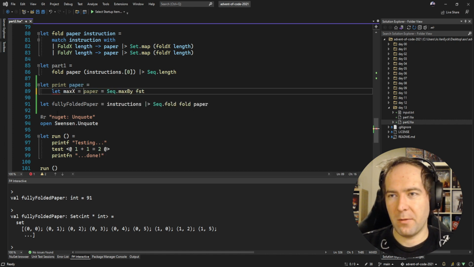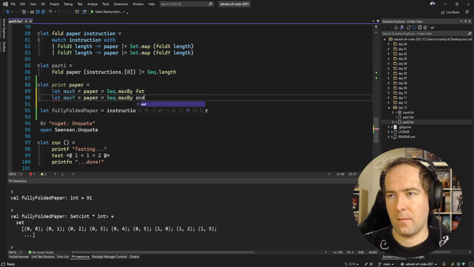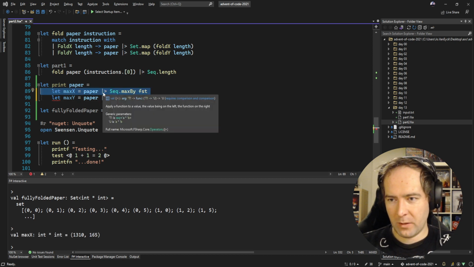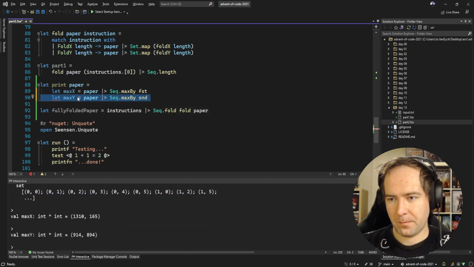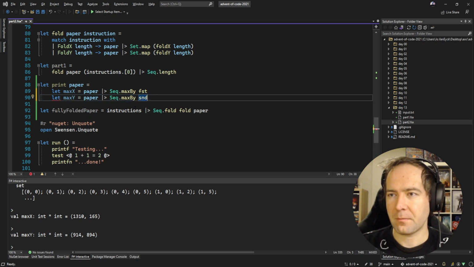So this is the max x coordinate. This is the max y. I think. And instead of equal, we need to pipe it to this function. So this will give us dimensions. Yeah, it's pretty big.